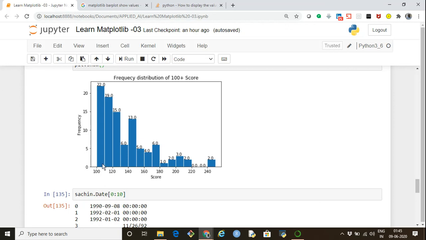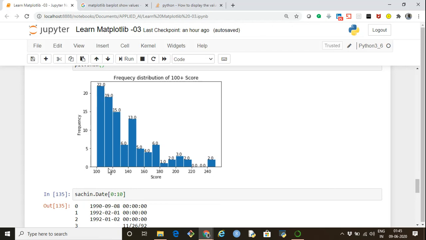This bar was in the range of 100 to 110, this bar was in the range of 110 to 120, 120 to 130, and so on. The height of the bar depicts the frequency. That is, 22 times in his career, when Sachin reached 100, he was out between 100 and 110. That's the highest for him.